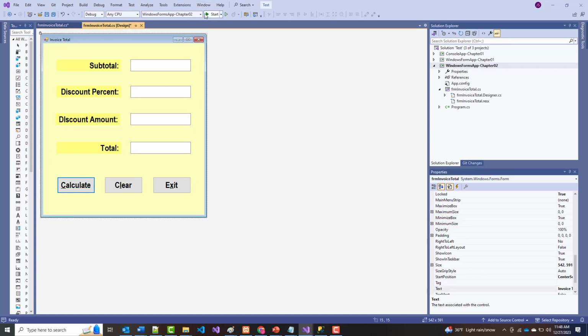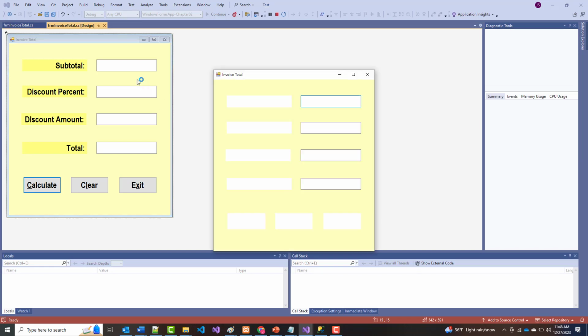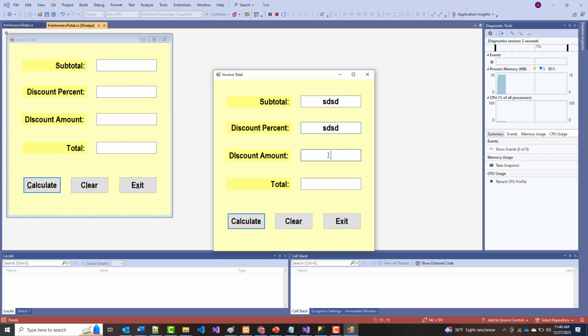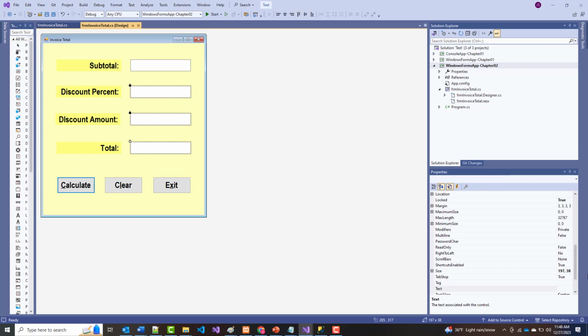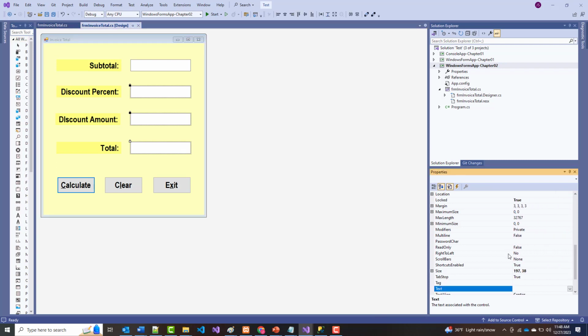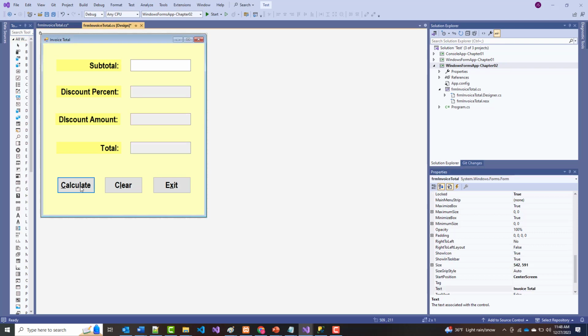All right, now I'm going to run the program again, just so you see it. Put something in each one of these. Now I'm right here. When I click clear, this should clear, clear, clear, clear, and it should put my cursor right there. And everything's working. So that's done. All right, I'm going to change these back again because they are meant to be read-only. All right, so the only one we've got to put something down here for yet is the calculate button.